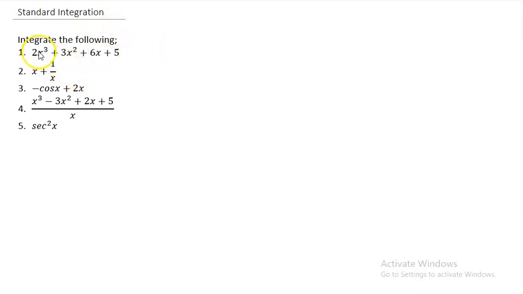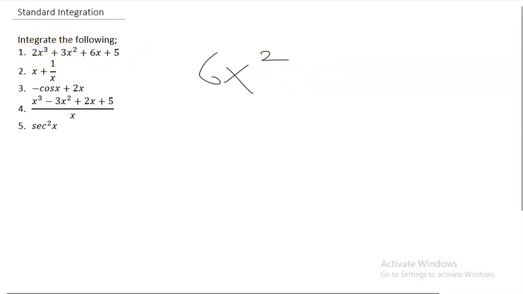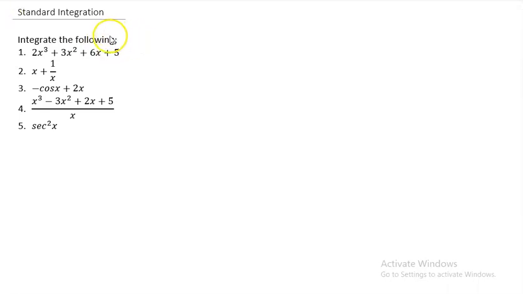Now in differentiation, 2x to the power of 3 would be 6x to the power of 2, and that'd be your answer. But in integration it's the opposite. What we did to get this was we multiplied by 3, then we took 1 away from the power. But for integration it's quite different, in that you would add and then you divide. Remember, for differentiation you multiply and you minus the power, but here you add to the power and then you divide to get your answer.